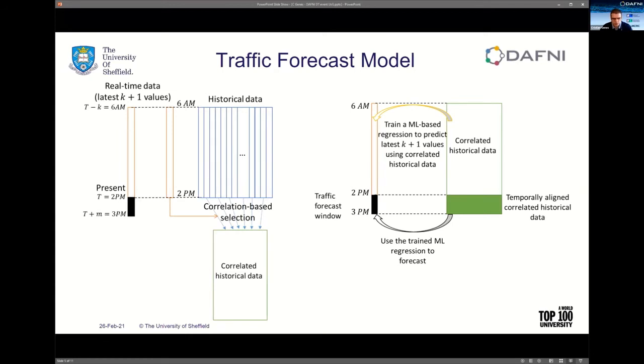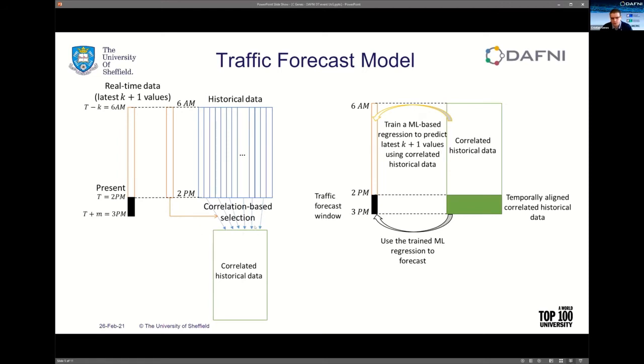And the objective is to fill the gaps here and say what are the values between 2 p.m. and 3 p.m. And we have the historical data that is pre-processed here as the input, one input data, and then the other input data is what comes from the latest values. So the first thing we do is then we trim the historical data to align it in temporal domain, which means that we cut the historical data set and we keep only the part between 6 a.m. and 2 p.m. for all the dates and all the sensors that we have processed there.